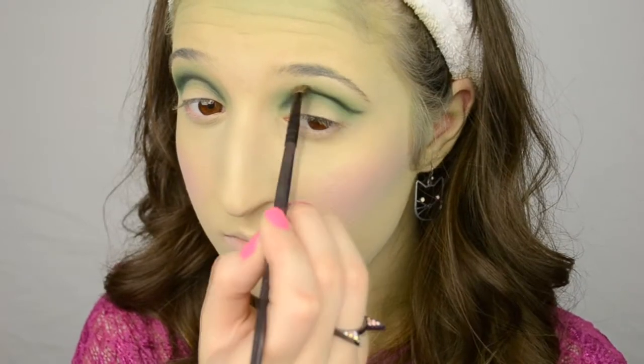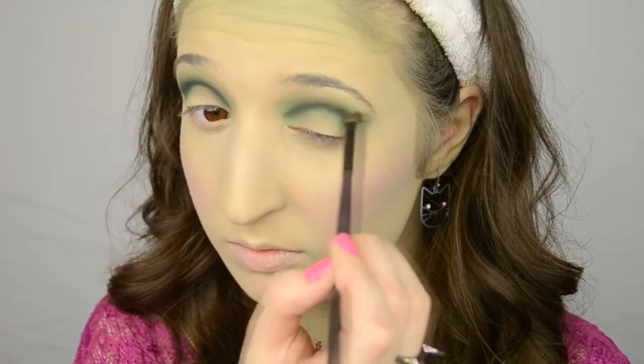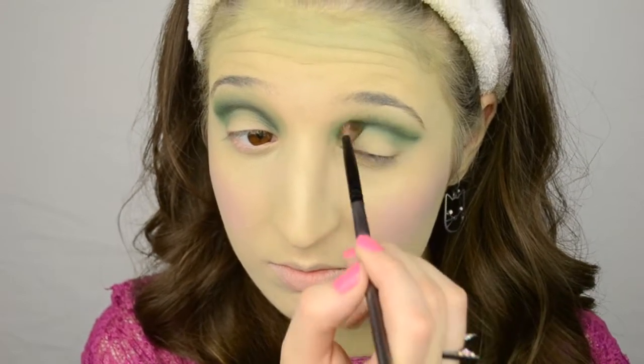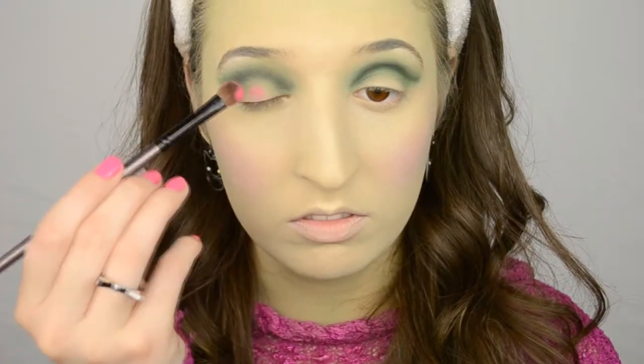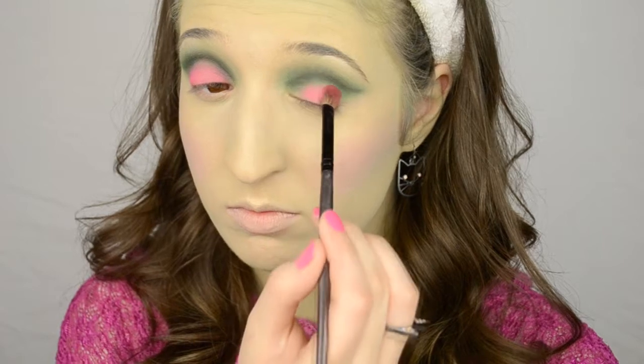Then with a small fluffy brush with nothing on it, I'm just going to blend out that black, and then I'm going to take an even larger fluffy brush with a little bit of the green on top of it, and then I'm going to blend it out again. Now on top of the lid, I'm using a hot pink shadow and I'm going to blend that up right underneath the black, but I'm not going to go over the black, and I'm also going to bring the pink out into that cat eye shape.